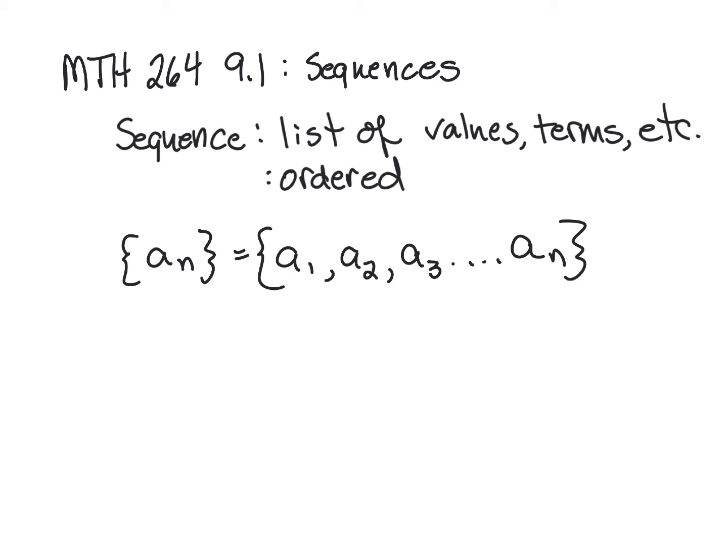So each of the terms, the nth term in the sequence, is represented by a sub n. For us in this class, for now, n starts at 1. Sometimes when you get into DiffEq, your sequences will start at 0. It's an easy adjustment. We'll talk about that as we move through the chapter. Not a big deal. But you see that your sequences are numbered, and the numbers normally start at 1.